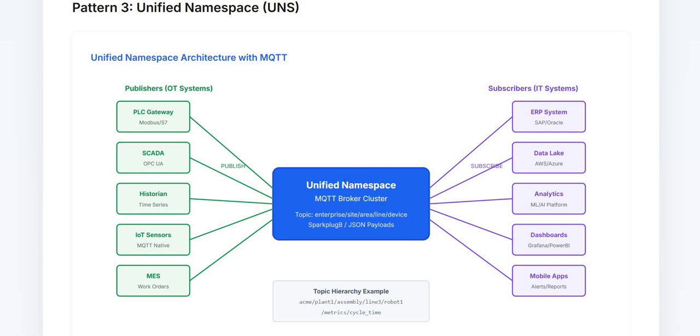Okay, and unified namespace, center block here, blue. That part sits a message broker cluster. Topics follow a clear hierarchy such as enterprise, site, line, device, and metric. And payloads follow a consistent structure. When a device comes online or goes offline, that state appears immediately in the data stream.